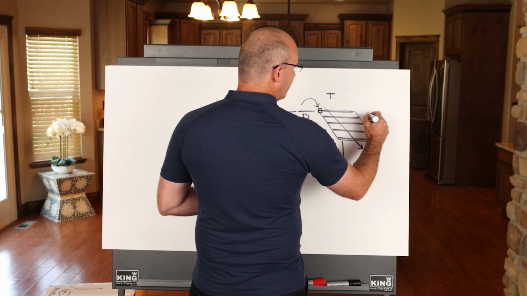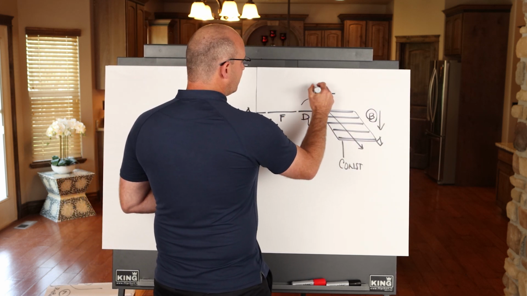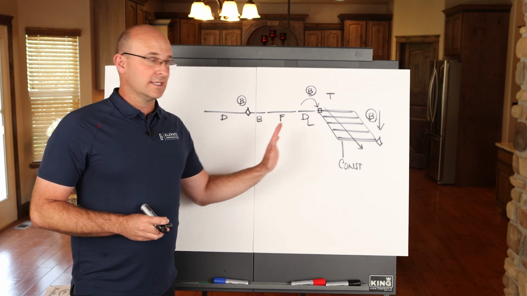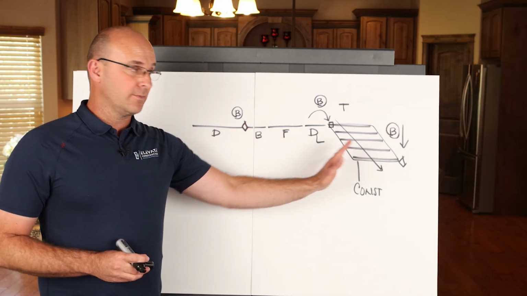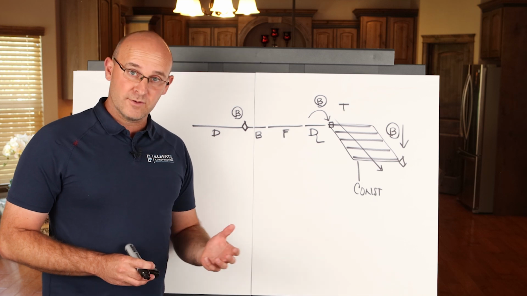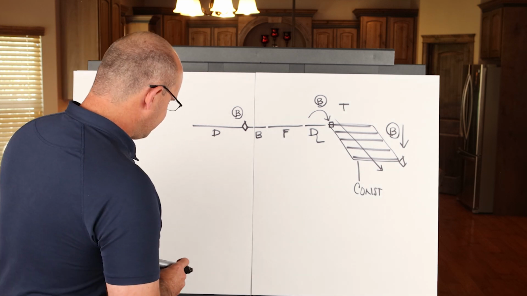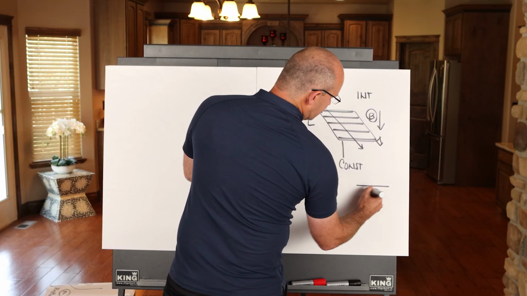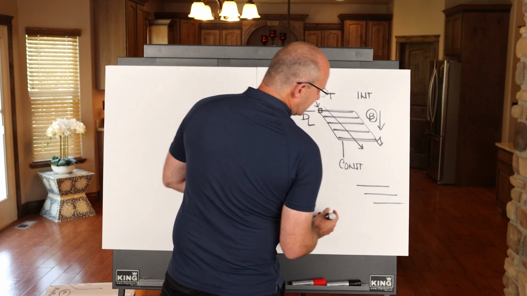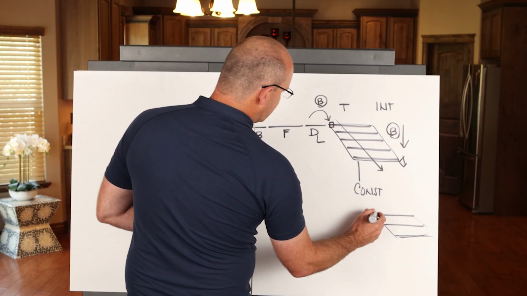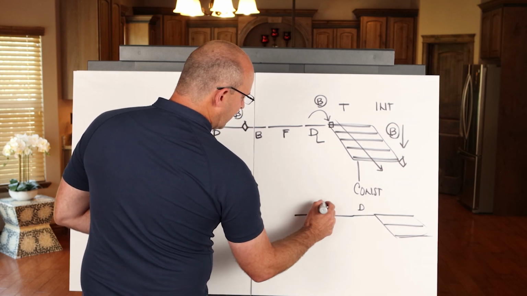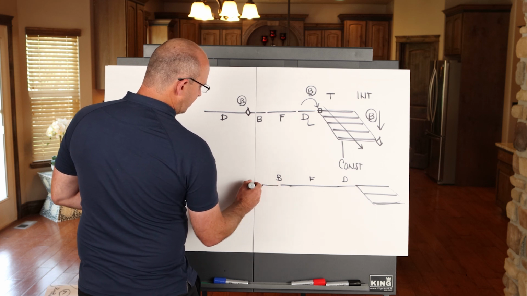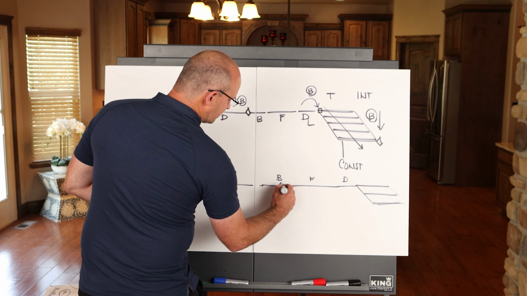Now, you'll have buffers at the end of this. You'll have a bit of buffers in your supply chain, and you obviously will have buffers in the design. So I'm not saying that it's super dependent, and I'm not saying you have a critical path. You definitely have a path of critical flow, but you will definitely have buffers. The bottom line is that, let's say this was interiors, and then this was the exterior, right? It doesn't work exactly like this, but hypothetically, you have your construction duration, your delivery, your fabrication, your buyout, and let's say your design over here. Okay, so let's say that this milestone is a bit different.